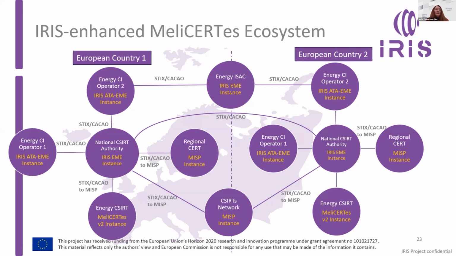Then we are given the capabilities for this to be reported in interoperable formats, STIX, CACAO, to the National CERT Authority that runs the IRIS instance. And then the National CERT Authority may choose to share this with other energy operators in the same country, or even with other CERT authorities in other countries. So the information is shared in a secure manner to the need to know according to the protocols and legal procedures that apply in each country. And the capabilities to manage and raise awareness are much enhanced.